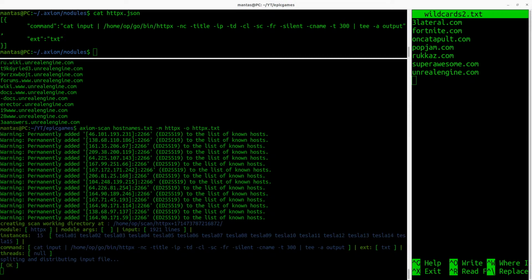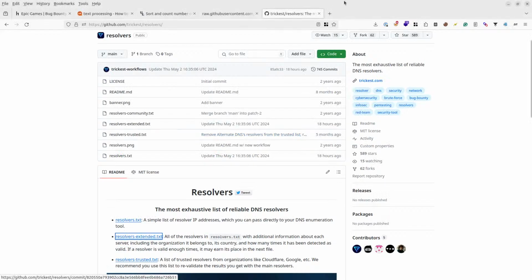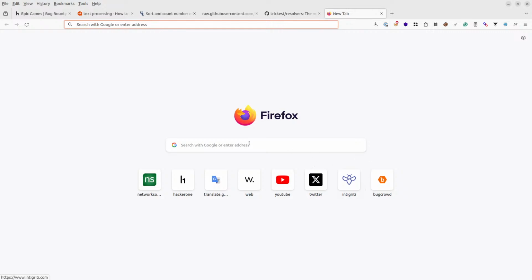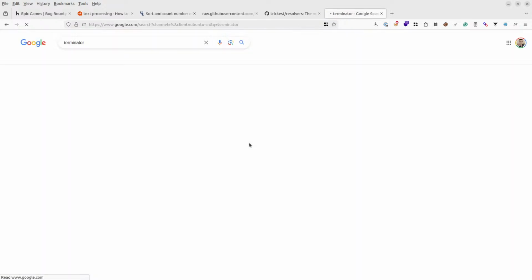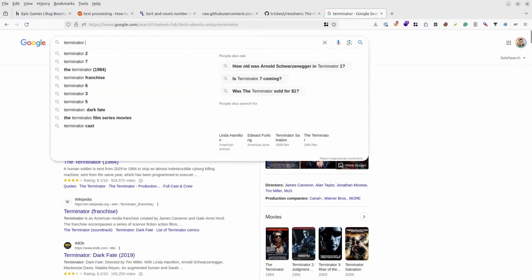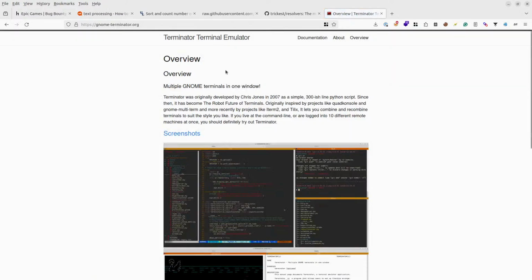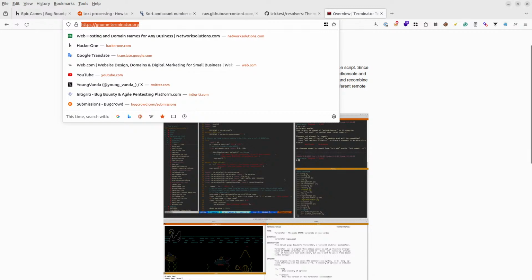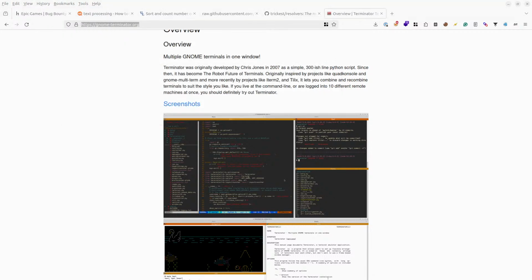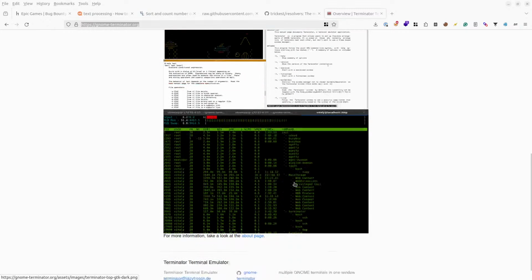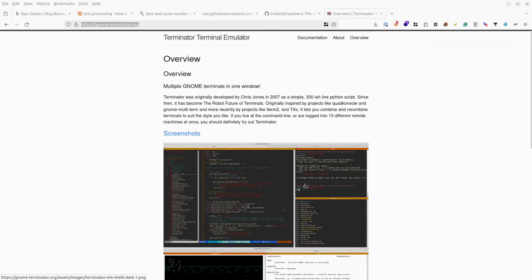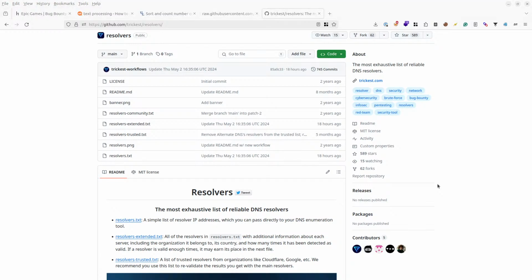Yes, I'm using Terminator. Okay, let me show you Terminator. Every time I get this question, it's pretty interesting. Actually, I've seen some hackers using Terminator. Yeah, this one. I use this one. So let's paste it to the chat for you guys. And you can customize it quite a lot. A lot of stuff you can customize on this. But also keep in mind it won't be possible to use it on a VPS.